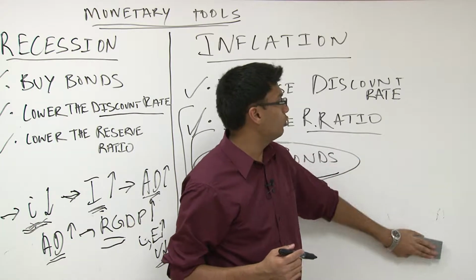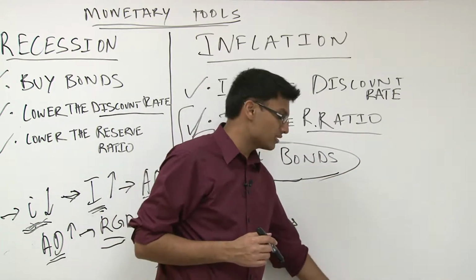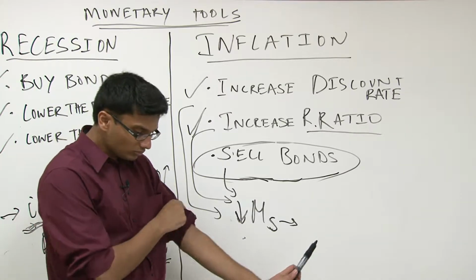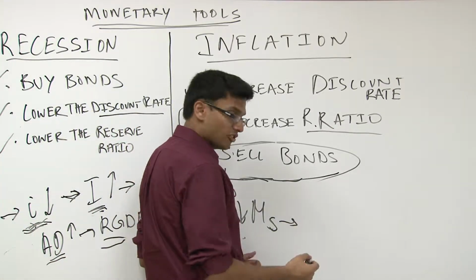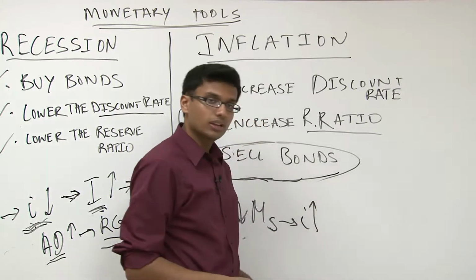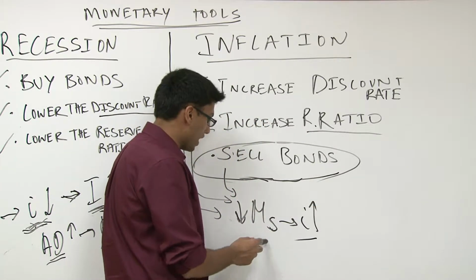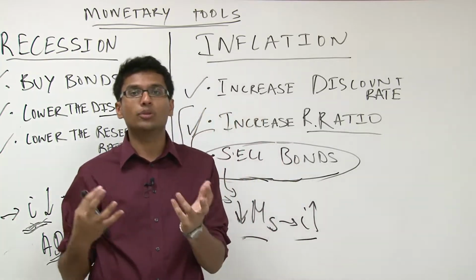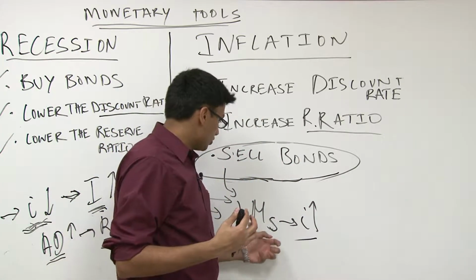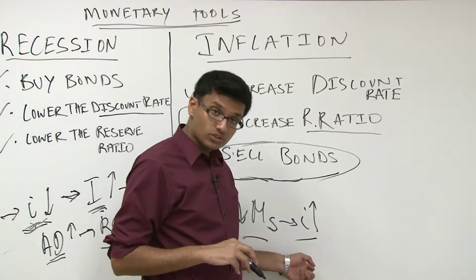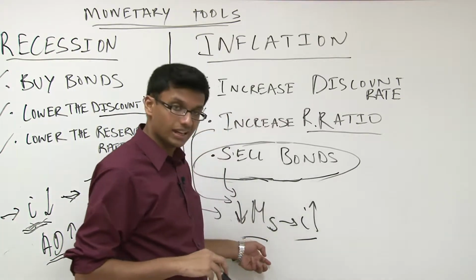So we're using the same basic principle and applying it to money. When the government decreases the money supply, the cost of money goes up, as in your interest rates rise. Your nominal interest rates rise, right? That's the way we can dictate the price of money, which basically is the nominal interest rate. So the price of money goes up. What happens next? The price of money goes up, as in your nominal interest rate goes up, because your money supply has gone down.